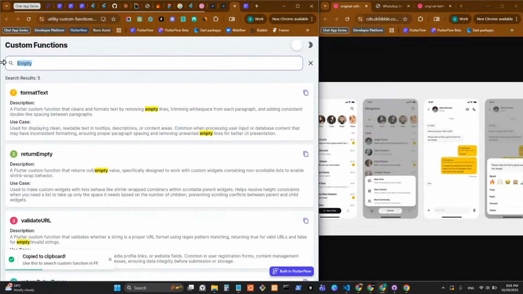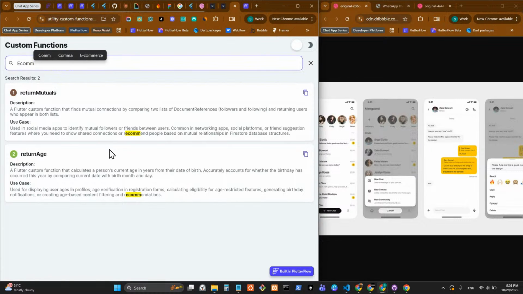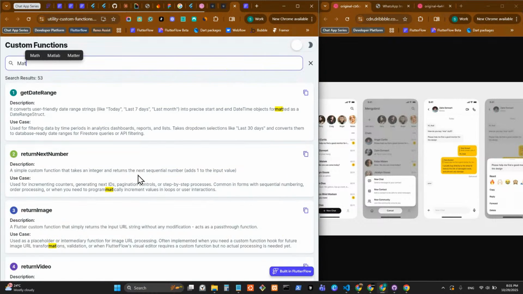For example, now you have e-commerce, right? You can search e-commerce. It'll show all the functions related to e-commerce, commerce, or math, formatting.